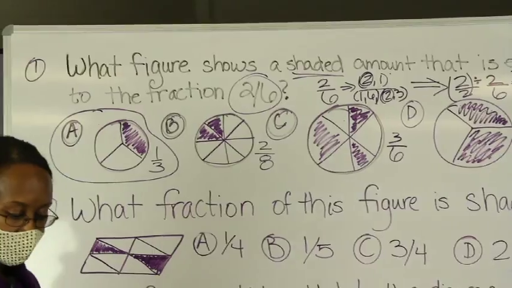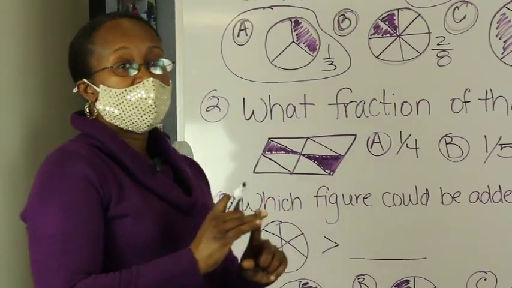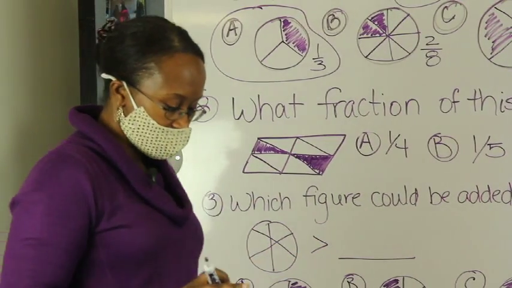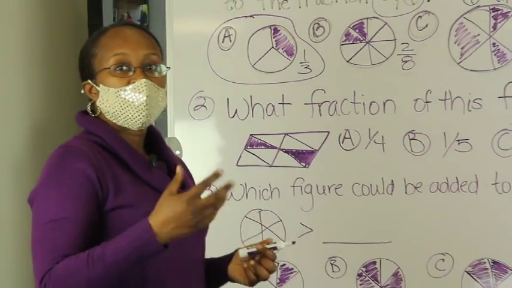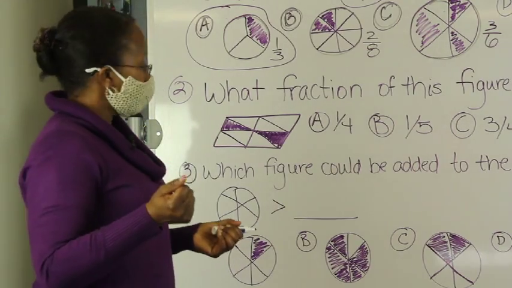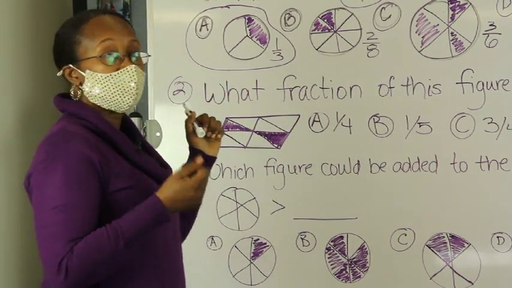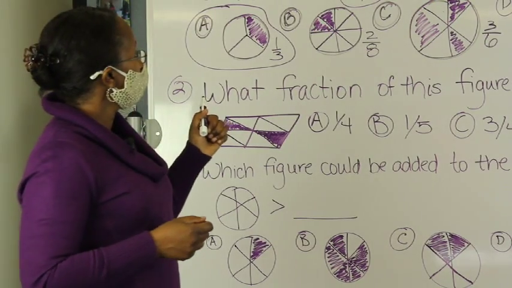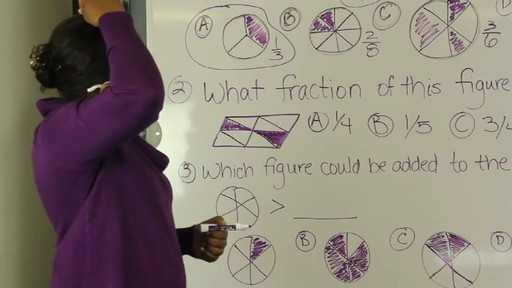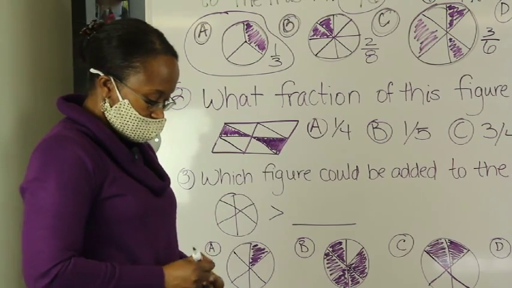Okay? So we did go through the strategies. You read the first time, and then you reread it, and you made sure that you understand what they were asking, and if you needed to circle or underline any keywords, you did that, and you looked at all of your answer choices, of course, in this case, and you reduced your fraction so that you could find an answer. And there you go. You picked the best answer.